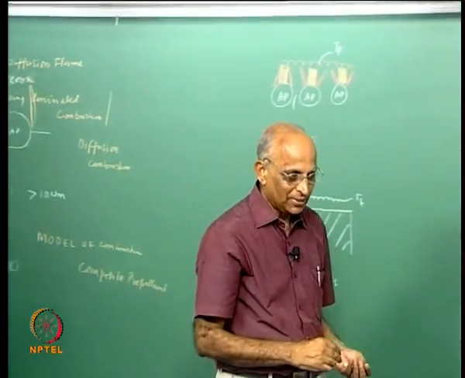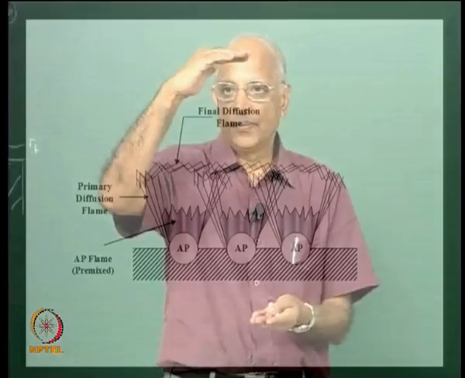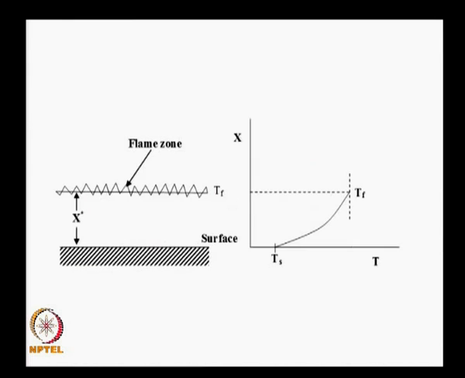Let's look at this slide again. This is where I show I have 3 AP over here. I have the shaded portion, which is the monopropellant flame, that is the premixed flame, and then I have the vapor coming from these hydrocarbons. This is pure vapor. When it mixes with the oxidizer rich gases, I have a zone of diffusion flame over here, I have a zone of diffusion flame over here, and the products from this diffusion flame and this again meet and give me a final diffusion flame here, and the distance between this final diffusion flame and the surface is what we call the standoff or the height x star. If this part is clear, I go to the next one.